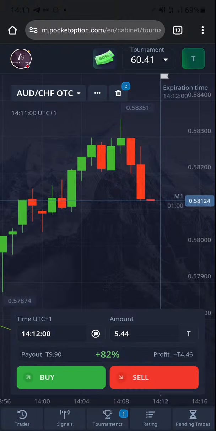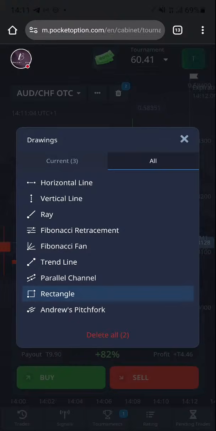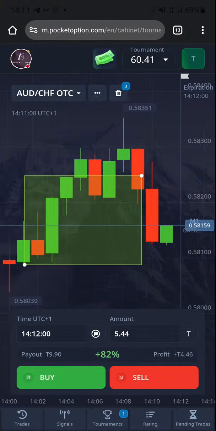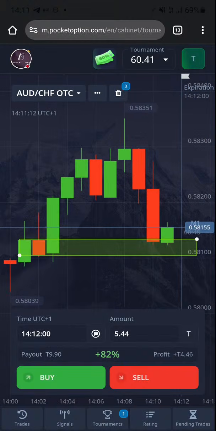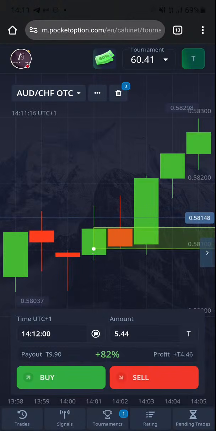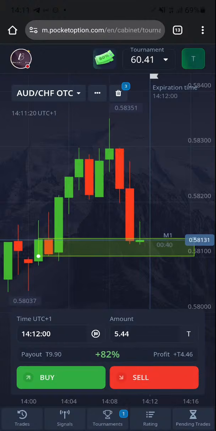So if we have a reason to go with sellers, now is the time to do that. But we are not going to do that unless we have a reason to go with the sellers. This is how you take your trades, guys. You understand? You detect the market direction and you follow it. It's as if you are just following the river and you are not swimming against it. You swim faster if you swim with the river than when you swim against it.